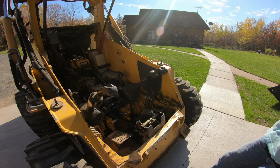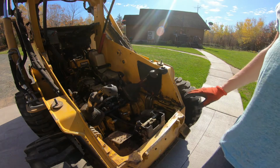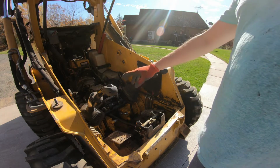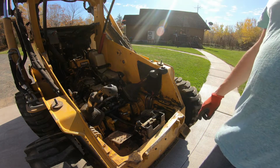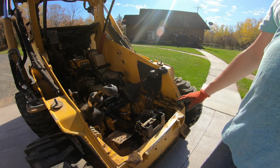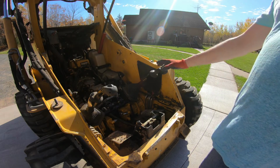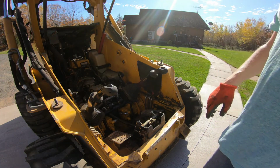Okay, I don't see anything too concerning in here. I don't see any leaks. What I'm going to do is take the vacuum and hit some of this stuff. It looks like some rodents have been inside here. We have some acorns floating around and remnants like that. So I'm going to vacuum up what I can. And then we're going to take the side cover off and we'll start addressing that filter.